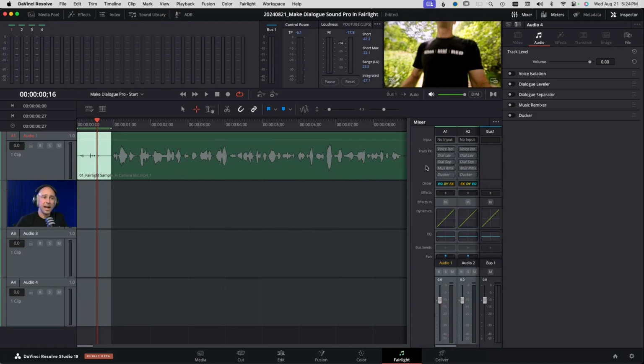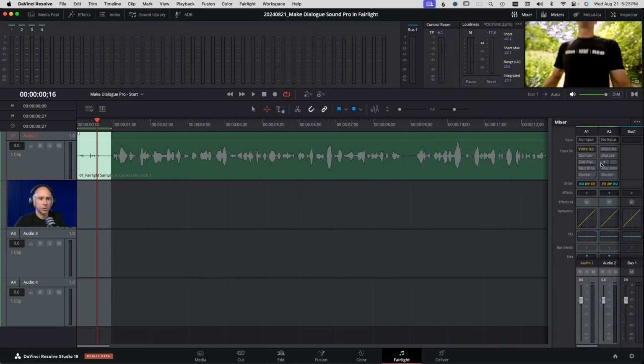But when it comes to background noise, we can use some voice isolation if you have the studio version to help take care of that. So I'm going to go ahead and turn that on. Give it a second here. It's thinking. It's going to turn on the voice isolation. Now I want to open up my settings. I'm just going to close my inspector here, and I'm going to click the little icon right here.